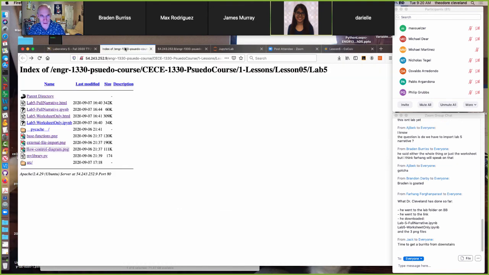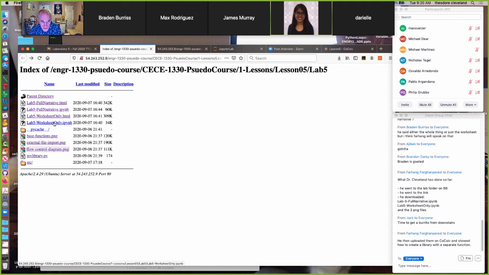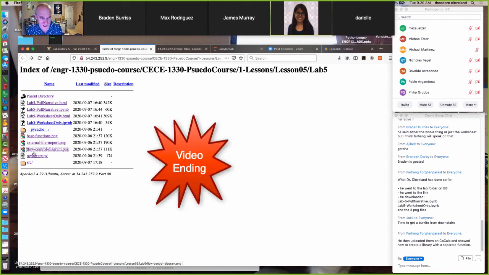So the key thing on the lab: full narrative Python notebook or worksheet only Python notebook, either's fine. And if you want the pictures, if you grab the full narrative, you want to pull base functions, external file, flow control, diagram. If you want the Python library to run without messing around, also grab the My Library file. Don't worry about the PyCache.